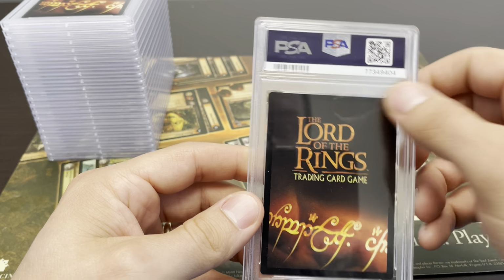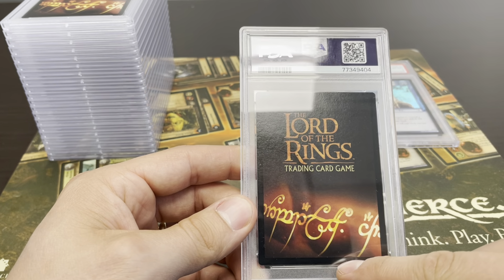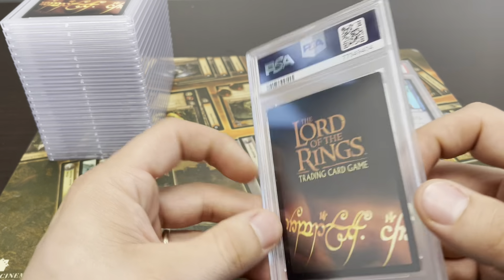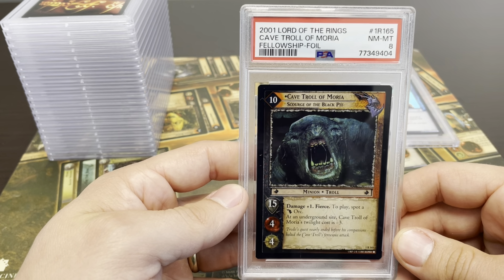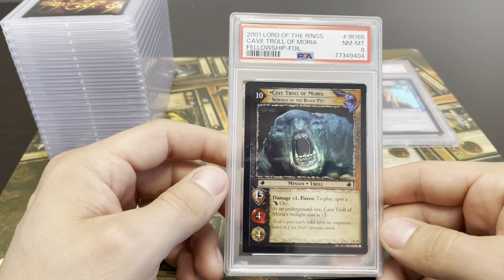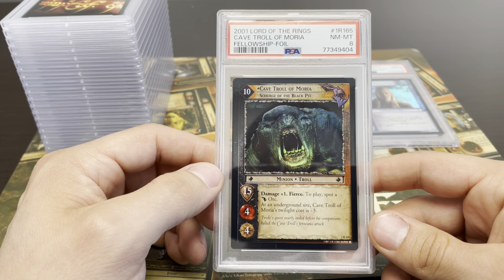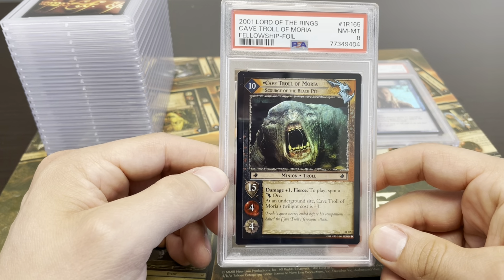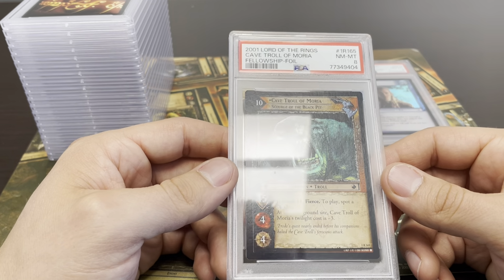Next card, looking pretty clean, kind of the same thing. This might be another one from that pack. It's a little thicker on the bottom than the top, so maybe a little off center top to bottom. This is the Cave Troll. All right, so a little out of order here, but yeah, PSA 8. This one I'm pretty bummed about, to be honest. I bought this from John on the Facebook group, and I watched him pull this pack fresh live, and figured it would be a great option to grade.